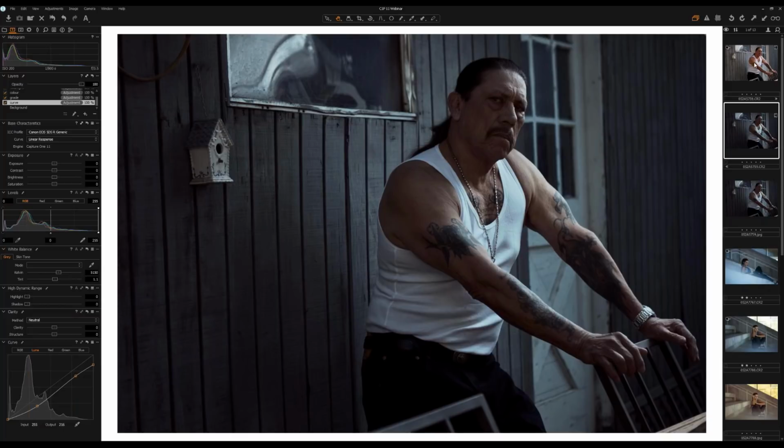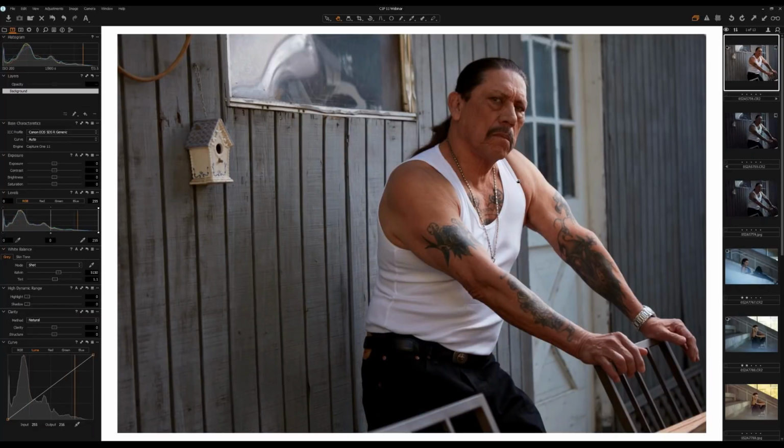So the way I shoot commercially tends to be closer to my brothers and sisters in film, where we're focusing on making sure we don't lose anything in the shadows and we're not losing anything in the highlights, so that when we go to grade, we essentially have full control of that.